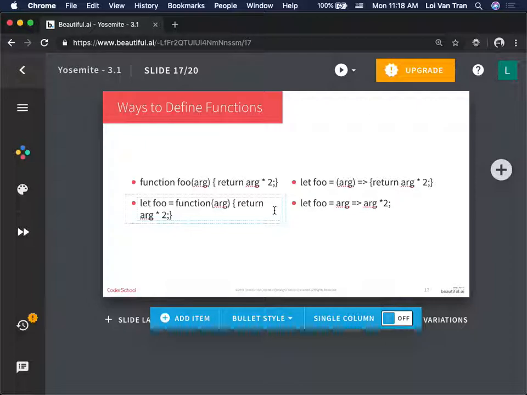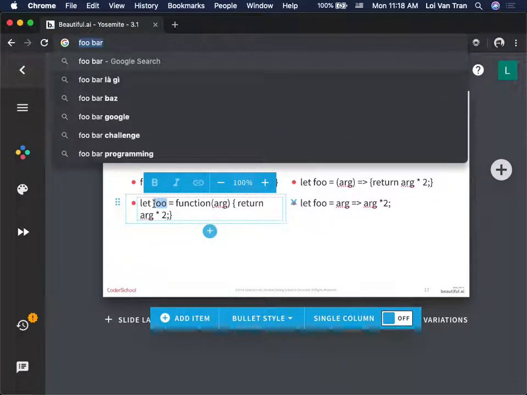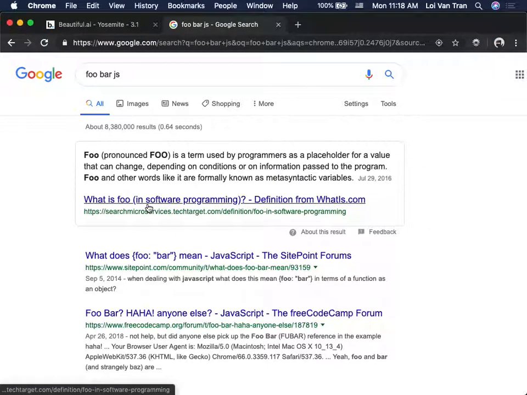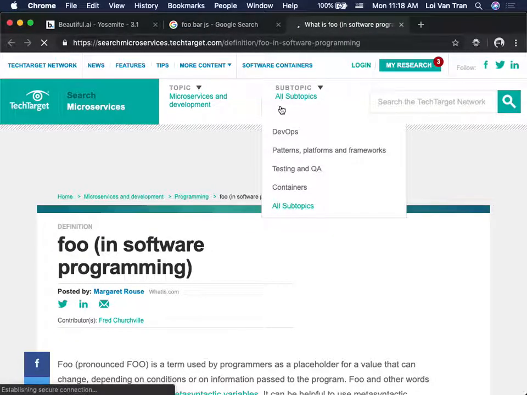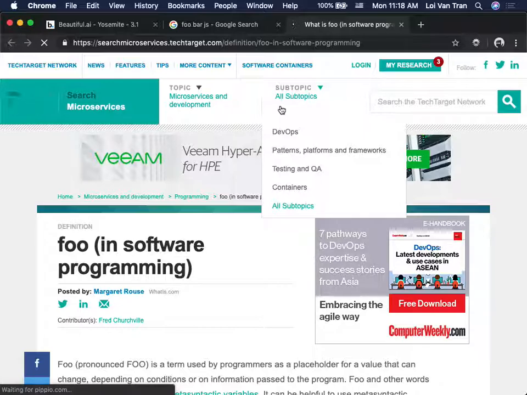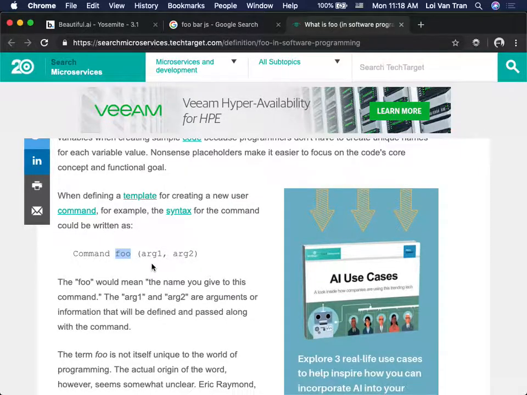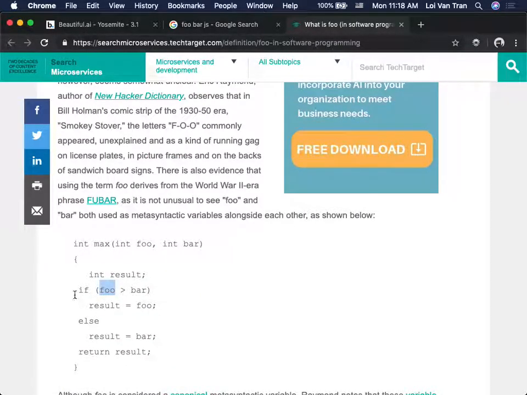Function like that, like function foo. Foo right here. You guys are going to see this a lot. Foo bar. When you see foo bar, what they're trying to say is you can stick anything in there. Foo bar JS. You're going to see many examples online where people use foo a lot. It's kind of like you see me just randomly typing in Supermans and colors and numbers. They're trying to say that you can stick any value in here. You can call this whatever you want. So, for example, if foo is greater than bar, they want you to imagine that foo can be anything and bar can be anything.